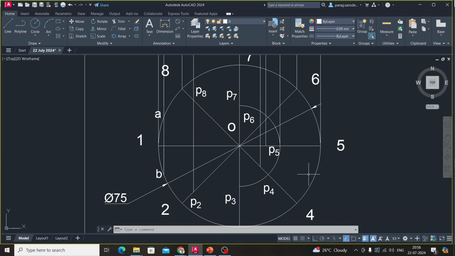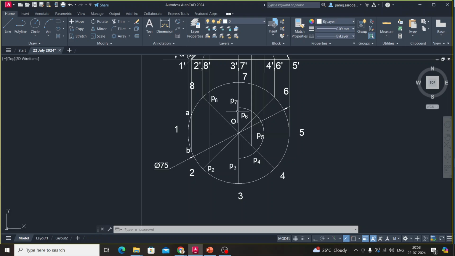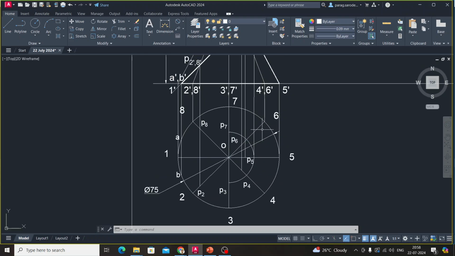So this much is the portion of the cone which is retained, right? And these are the points that were marked. I will make the retained portion thick first. Selected the circle. Switch on the O snap.